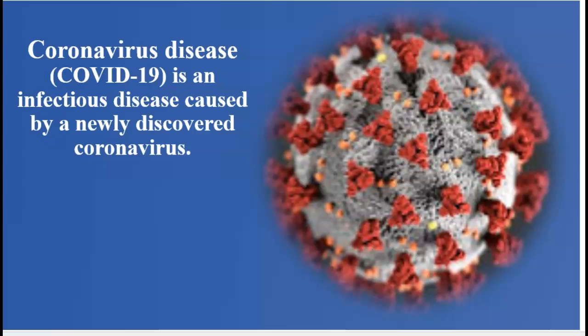We'll start. What is coronavirus? Coronavirus disease is an infectious disease caused by a newly discovered coronavirus. I believe we first started hearing about the coronavirus, if I'm not mistaken, it was around the first part of the year, January, February of 2019. And I believe things started to really get kind of out of control, and deaths started to mount around March of 2020.